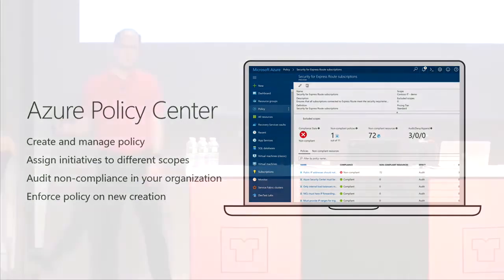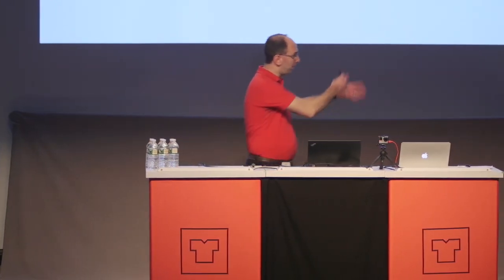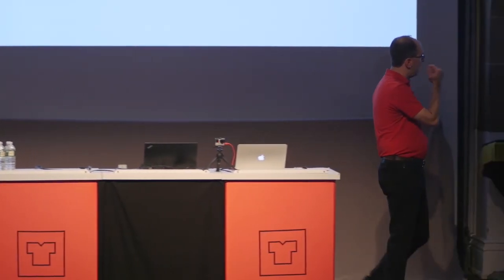And this is a new service. It's sort of in limited preview right now. Everyone will be able to use it in about 2 weeks. And if you go to the website, you can use it now. It's called Azure Policy Center. And what this is going to let you do is define policies so that you can prevent certain behaviors from ever happening if you want to.